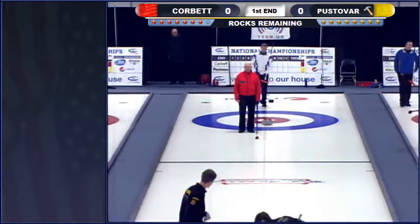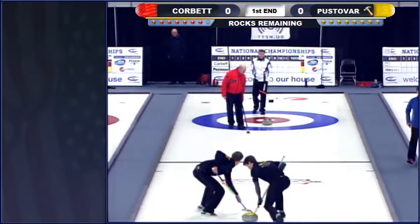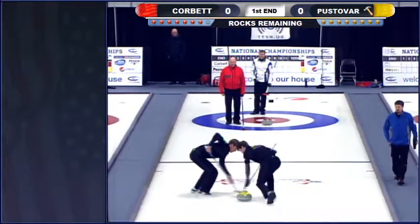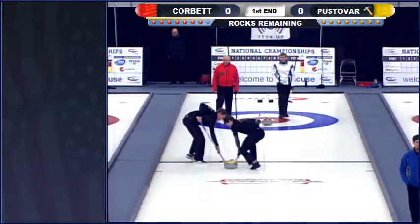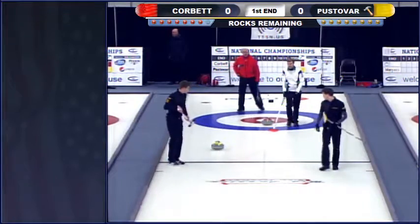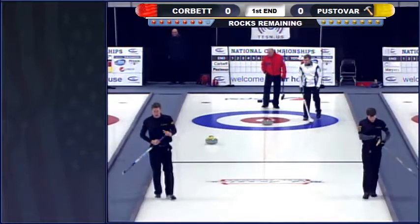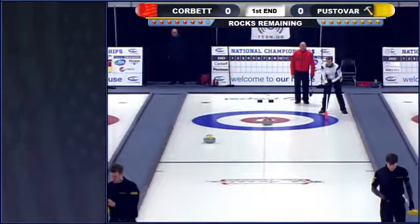Then over on sheet D, Brady Clark is playing Ethan Myers. Brady Clark needs to win that game to get himself to 4 and 5. And then over on sheet D, John Schuster is playing Dean Gemmel. If John Schuster defeats Gemmel, that would drop Gemmel to 4 and 5. So all these games have some sort of tiebreaker implications. We're going to try our best to cover everything.